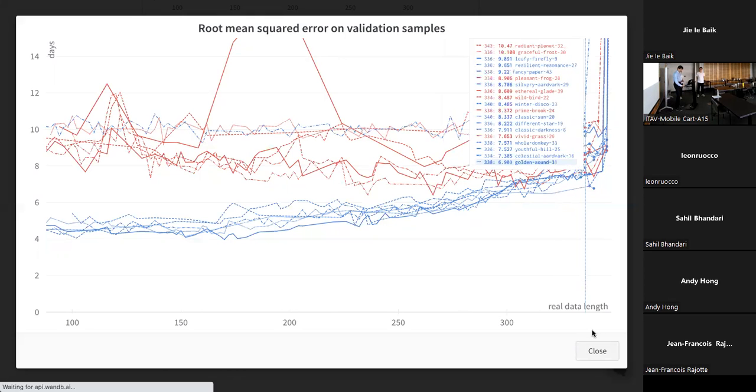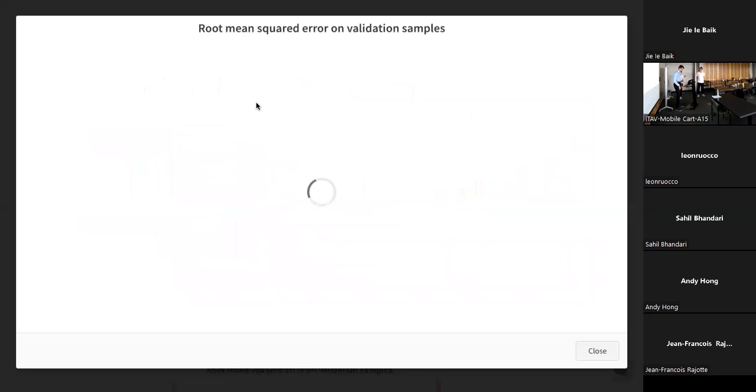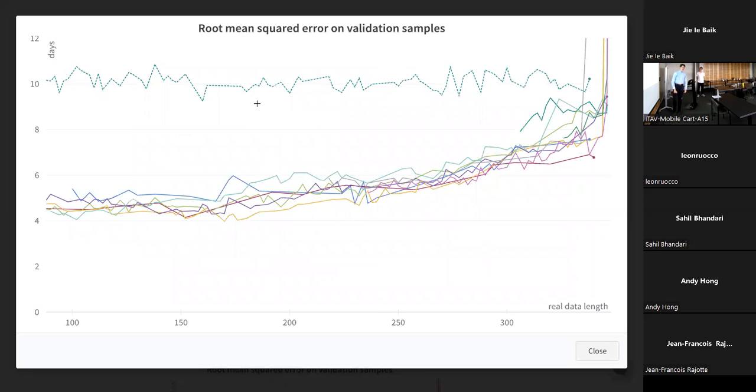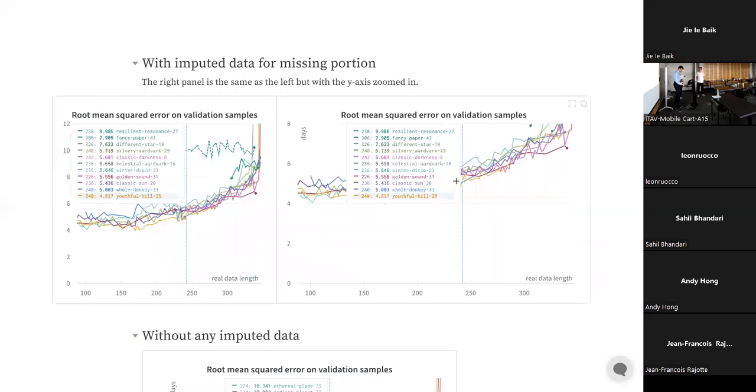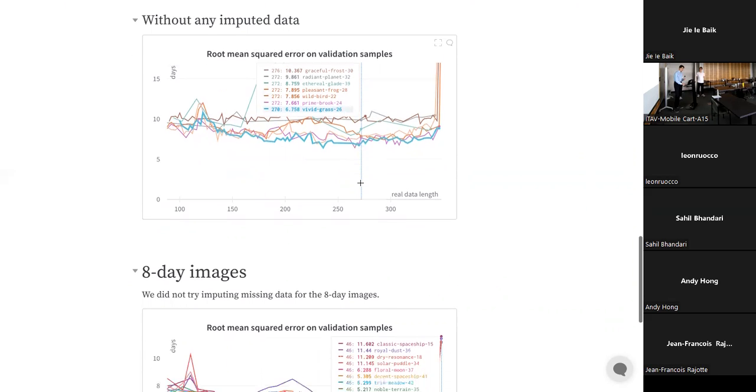So let's take a closer look at these blue runs with the imputed data. Here's a plot of them. The run that we looked at the beginning is this orange one at the bottom, but you'll notice that in general, we had several runs that were roughly comparable, with the outlier on top. Here's also a plot of the red runs. These are the ones without imputed data. And the error here is around 10, which is much worse than the error of 5 that we saw before.